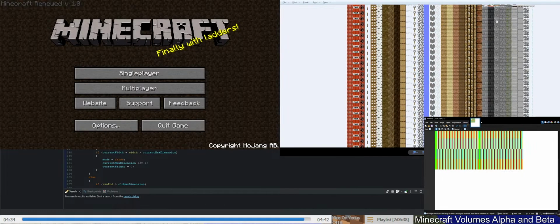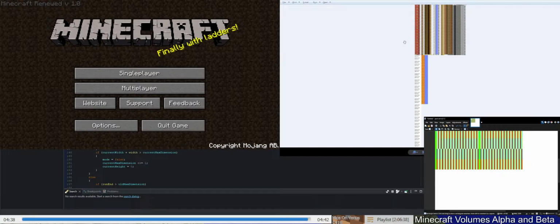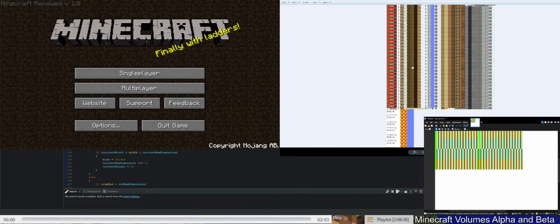Oh, wow. What happened over here? Hmm. So this is our new texture atlas, apparently.